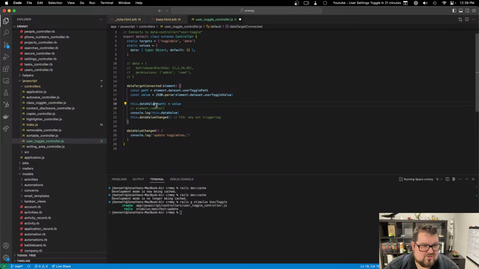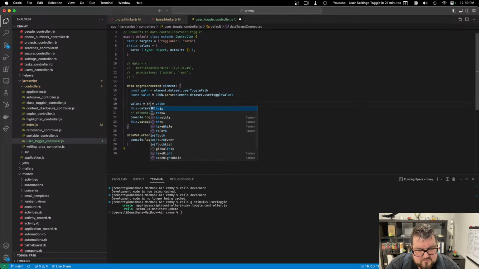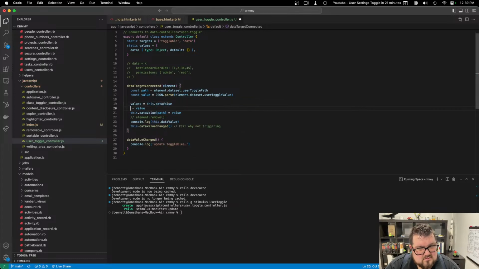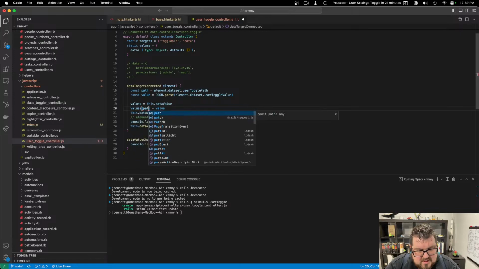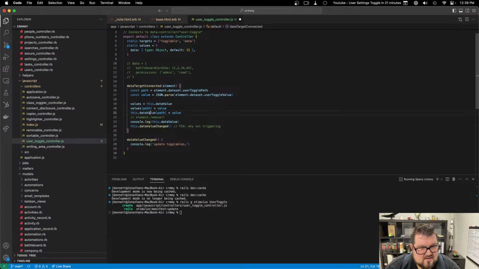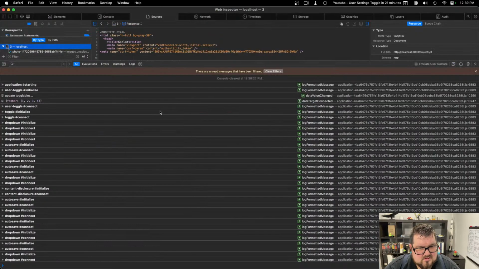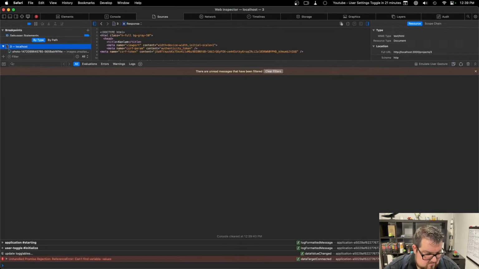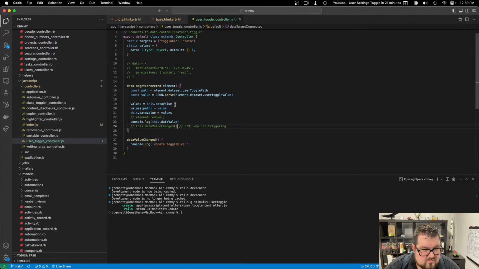If I did something like values equals this dot data value, and then values path equals value, and data value equals values.